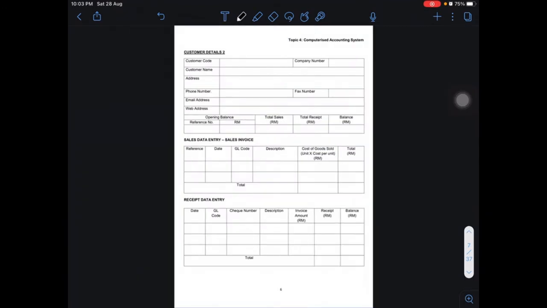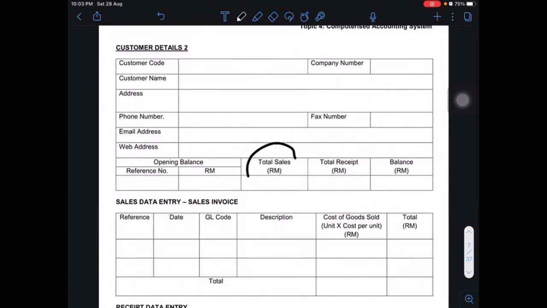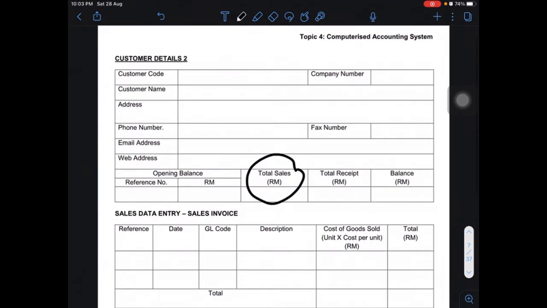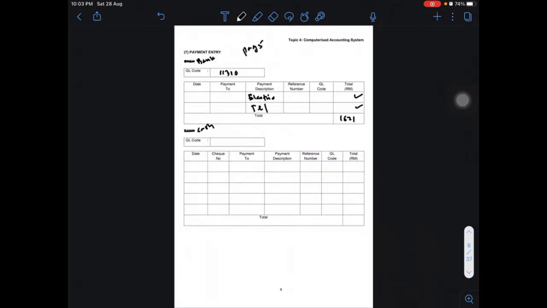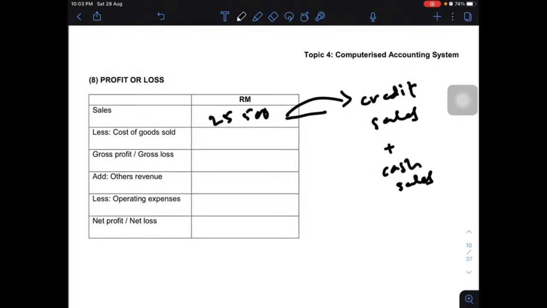And then you cari dekat customer lah. Dekat customer details tu ada maklumat pasal sale kan. Okay, contoh macam dekat customer sekarang. See, nanti ada total sale kat sini kan. Okay, you akan tambah dengan customer 1 and customer 2. So you dapatlah total transaction for sales. Okay, and then you total dah dapat kat sini.